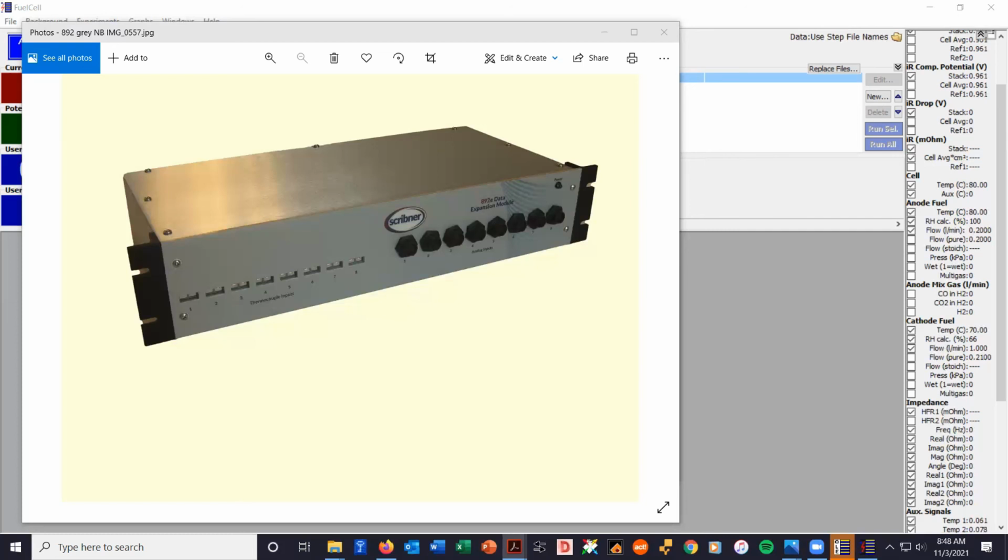Typically, unless someone asks us, saying they're going to be using this gas and working with an 850 or an 840 and want to plumb it directly to the cell, can we provide a check valve? Sure, we can do that if we know ahead of time, but we don't typically provide that kind of hardware.